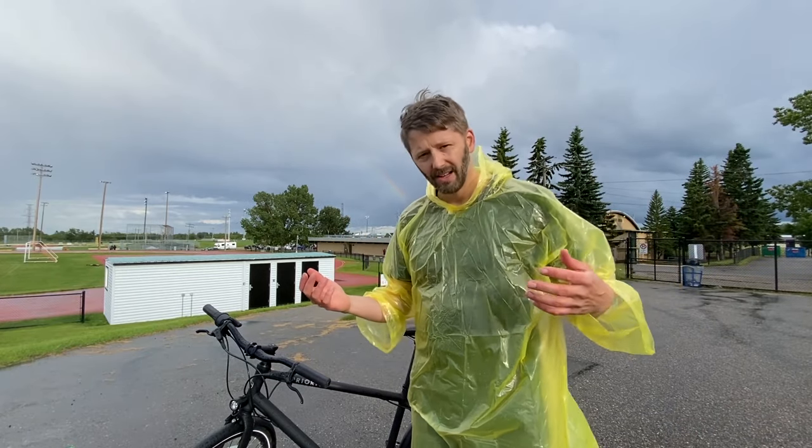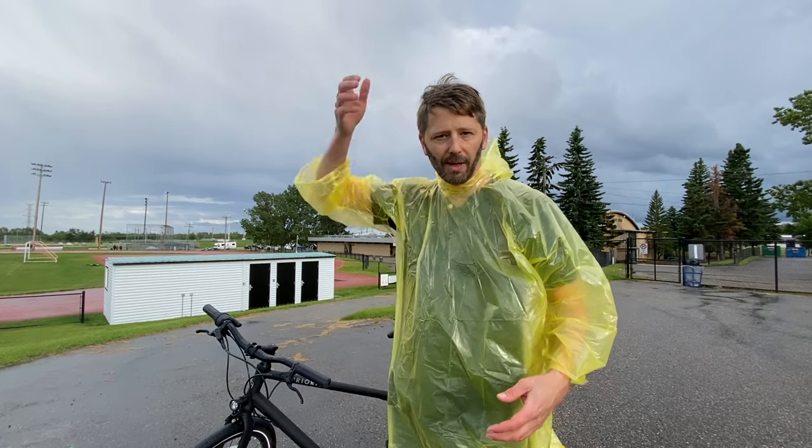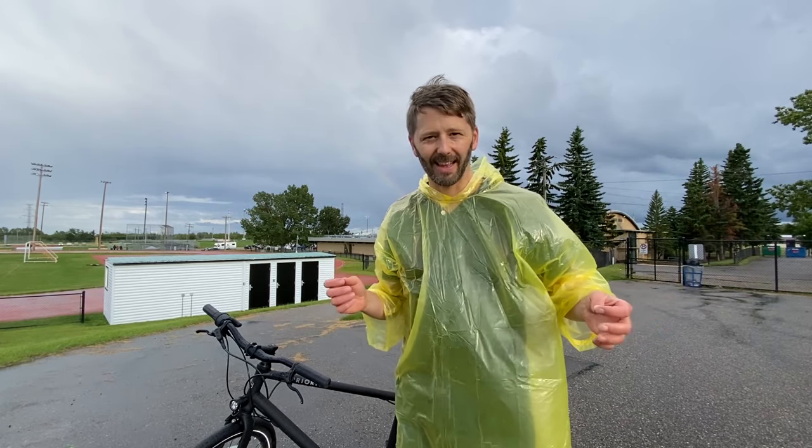This poncho is terrible. As soon as I put my leg over the seat, it tore at the bottom. Couldn't keep the hood up — it kept blowing off. The sides kept blowing up on my arms. Hot and sweaty and sticky. So it's not great — there's not a lot of good things to say about this poncho. However, it did give me the sense that a poncho might be the way to go. Take this one off, throw it in the garbage, and probably never use it again. I apologize to the world for one-time-use plastics — do not buy one of these. But I'm going to do some research now on getting a proper poncho built for cycling.